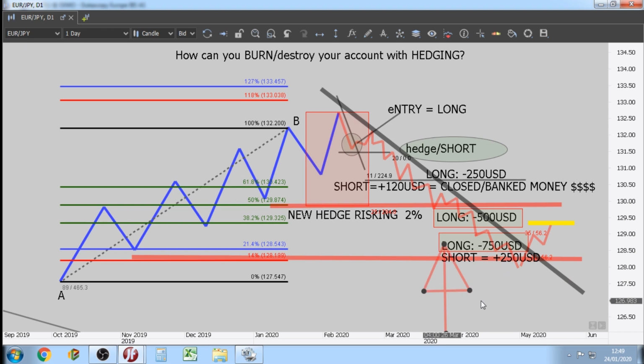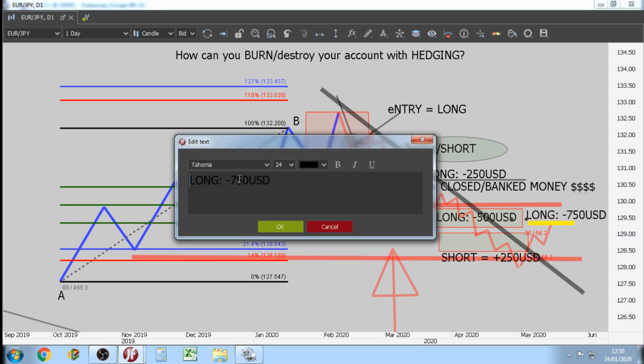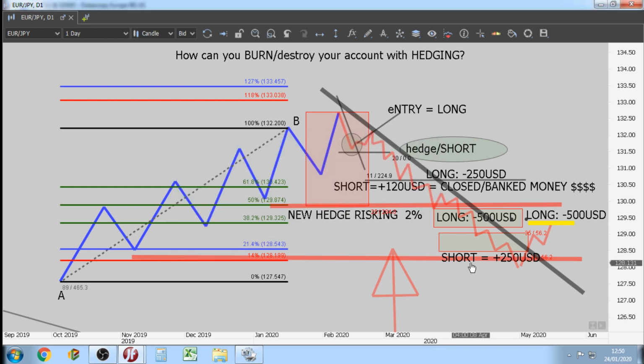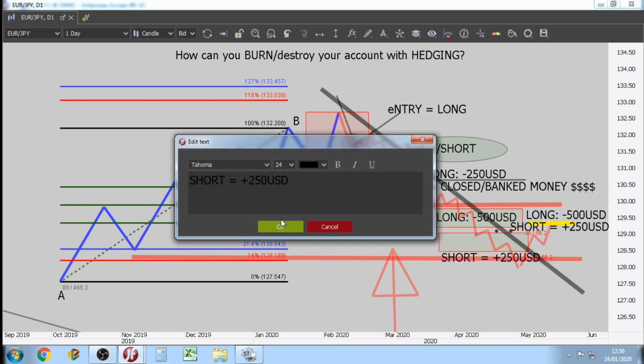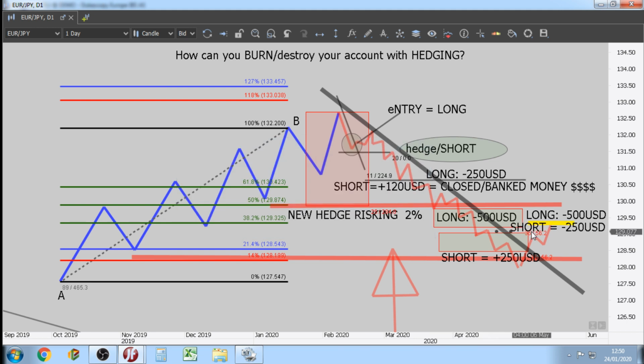We are here at the yellow line. What does our long position show? Our long position is showing that we are at minus 500. And our short position, because the market reversed, is showing us minus 250. We don't have time today to talk about what can happen when you sleep or you went away from the platform. Please don't hedge on the 1 hour chart or 15-minute chart, because you need to react. But you can lose from both. Yes, you can.